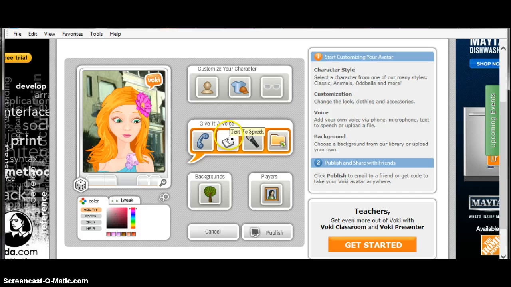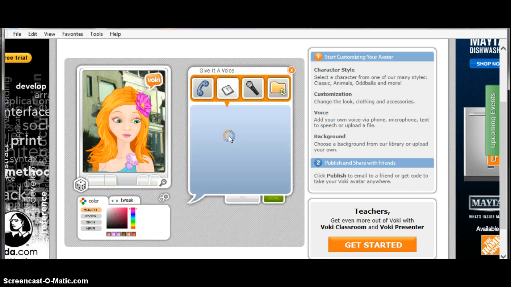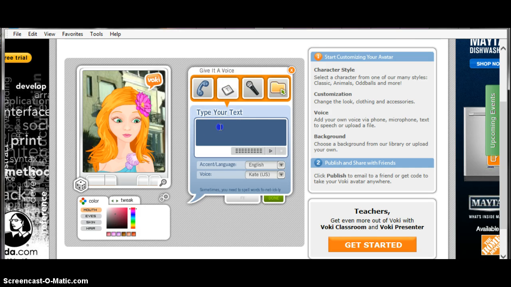You can give it a voice, so you can type in your text, which is what I did, or you could call it in, or you can have a microphone and record it with the microphone, but it'll be your own voice. So, hello there.